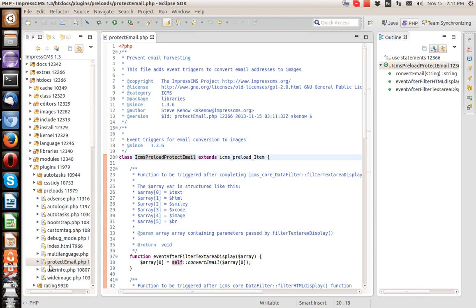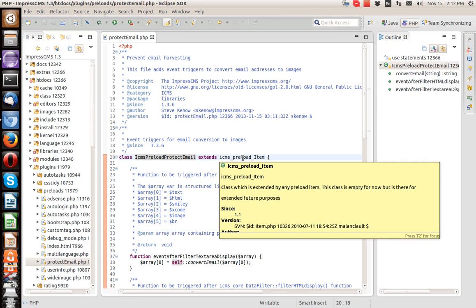We just uppercase the first character and then maintain the remaining case of that element. So we have ICMS preload protect email. The file name is protect email, and that extends the ICMS preload item, which is really just a shell right now for later development.